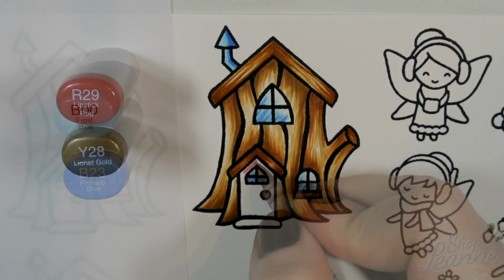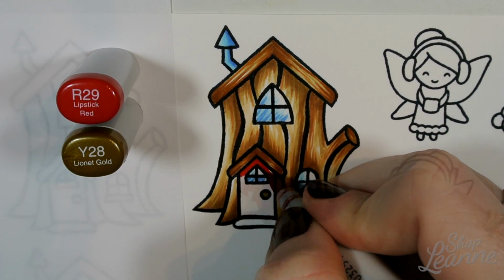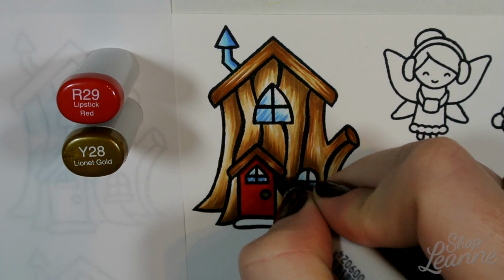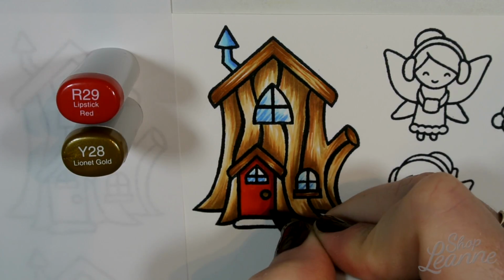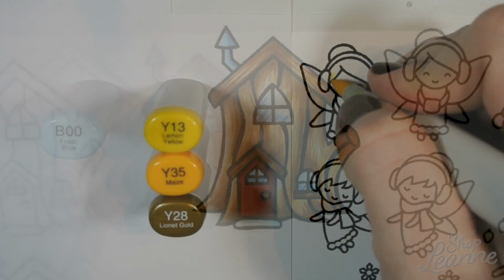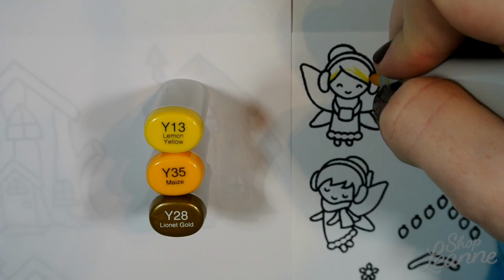So for these blue colors, I did use them in the window, and I decided to bring them into the little steam pipe on top of the house too. Typically you'd want to color a steam pipe silver, but I wanted to keep those colors in a small color group and keep it harmonious. And it's fun, they're fairies, so they can break the rules a little bit. So I did use the blue on them.